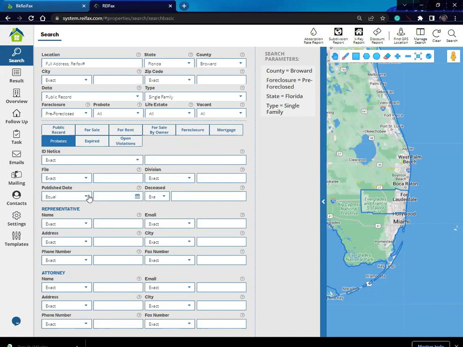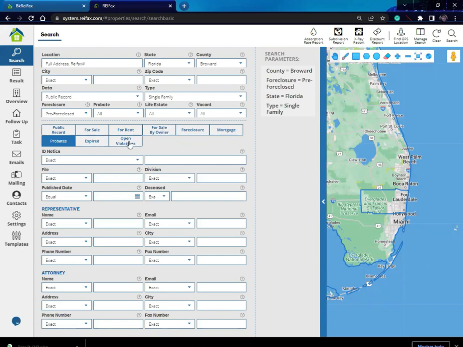If you're interested in looking for probates, in general, you would use published date and, let's say, look for properties that have been published in the last year or last 6 months, remember that probates take quite a bit to actually be processed.